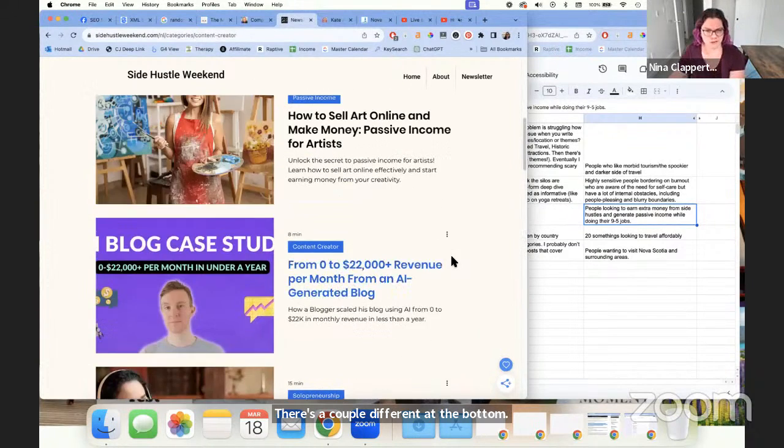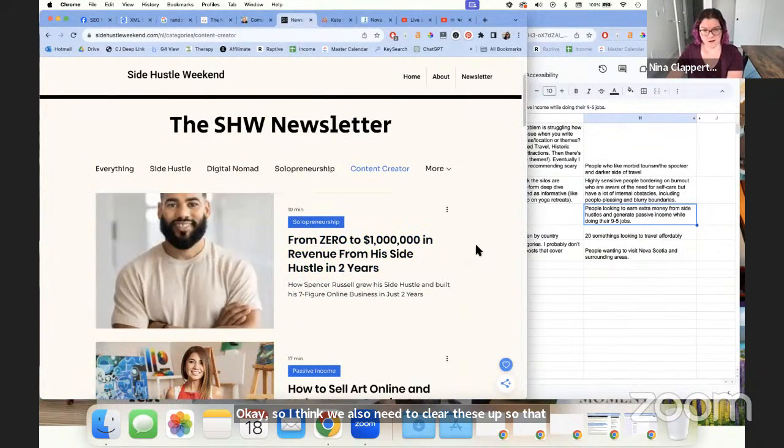Okay, so I think we also need to clear these up so that they're fully different. This is something that people do a lot, which is fair. Stuff can cross between silos, but it really should have one dedicated silo. When I was talking about spooky travel earlier, having the UK be really specific to UK travel. But if it was something like best haunted museum in Bath, technically that's really focused in the haunted travel section. It can be in both, but it really has a main home.